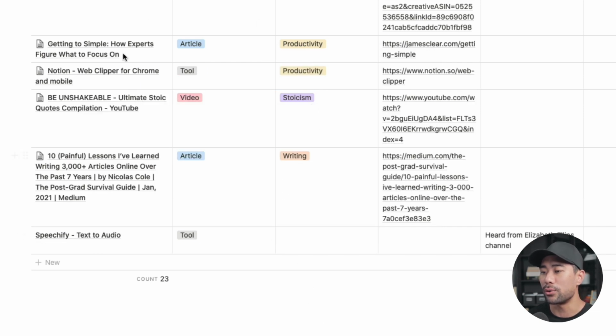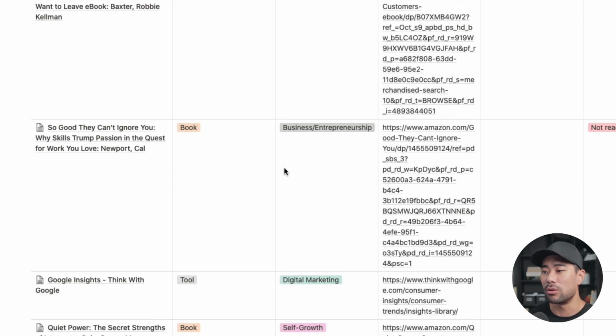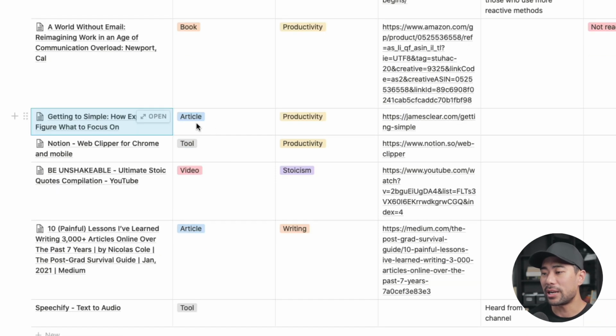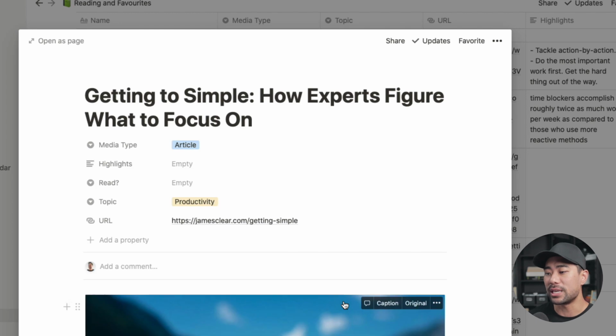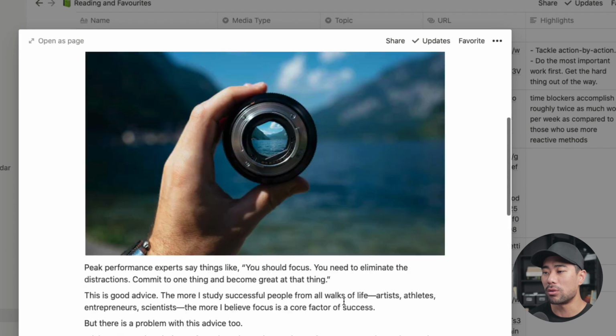For my reference, I know what this is and I can go to this one page where I can find all the most helpful resources that I've found online. Everything is also linked. We've got the link here. And if I actually open that, that'll open up in a new browser. You'll see that I've also saved articles. So if I open this up in particular, that'll open up the article. So it actually imports the article. You can read it all within Notion.